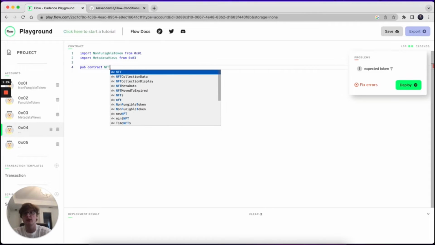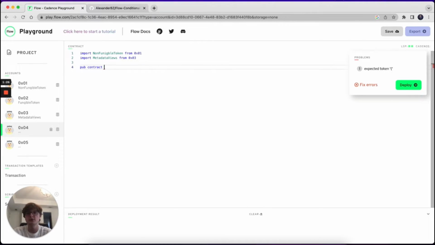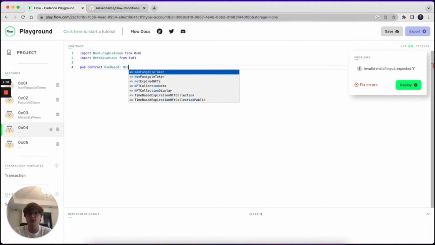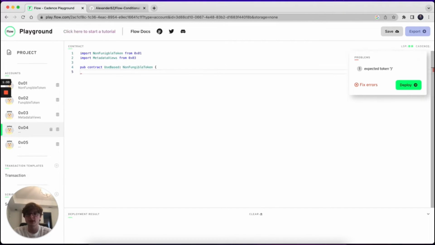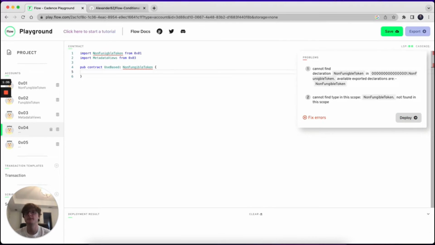this NFT ticket. To make it a little bit more simple and explain the overall view of it, we're going to call it a use-based contract. This is an example of a use-based contract, as NFT tickets in themselves are use-based contracts, right? I'm giving you an NFT, you use it, and then the NFT as a whole expires. So it's sort of like a single-use NFT, which is why I think we're going to call it a use-based contract for this.